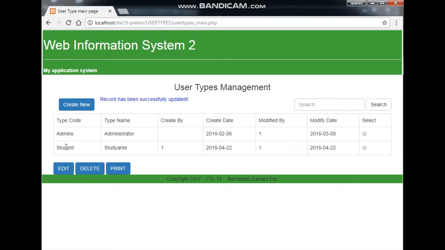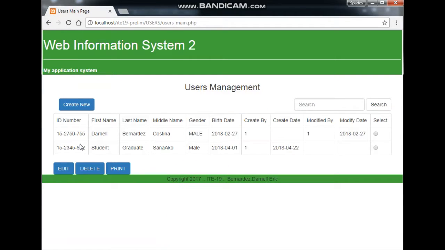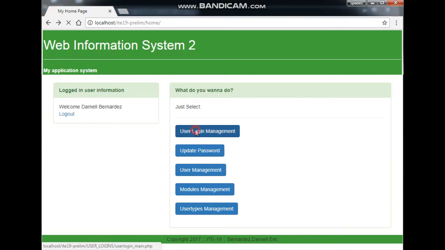And now, we will use these different user types. This user type student, the user management student, to the user login.